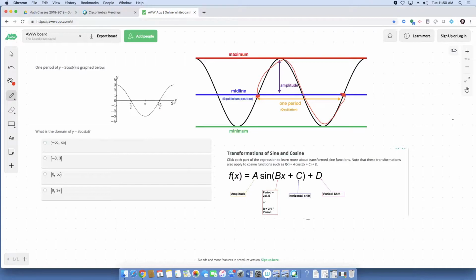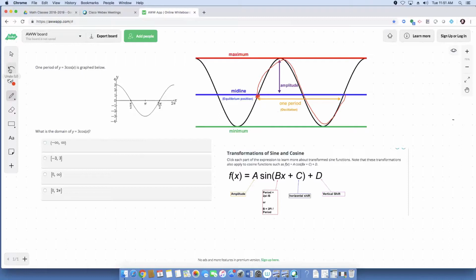There's a couple different terms that they use for that. I think I wrote them down. I might have it on a different sheet. It could be period. It could be cycle. Oh, here we go. This is what I was talking about. In your post test, they refer to one period or one cycle as an oscillation. Okay, hopefully I'm saying that right. So just note that when they're talking about it.